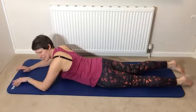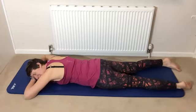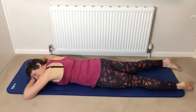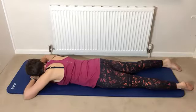And relax out of it and release there just for a moment. Turn the head to one side, relax the feet out. Good job. Gently turn the head to the other side for a moment.